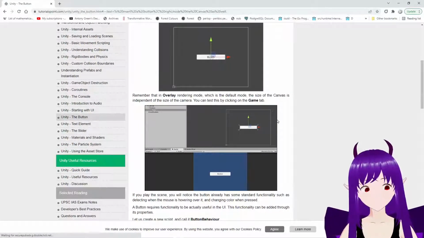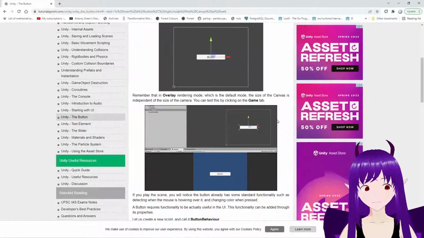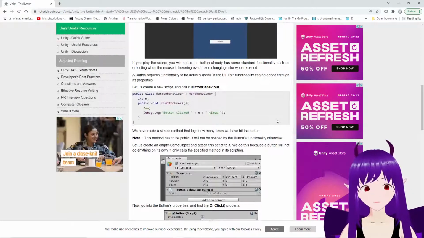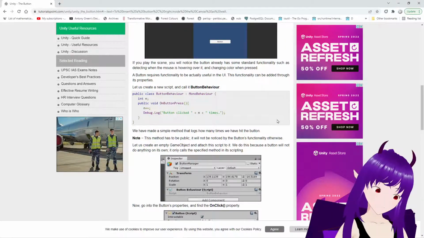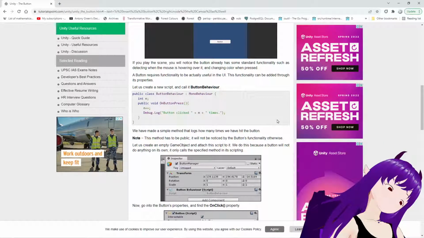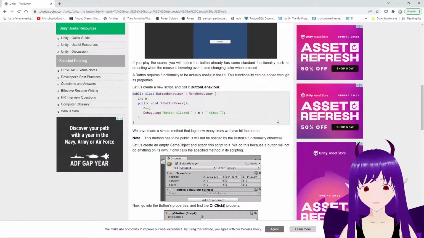The canvas is... call it button behavior.